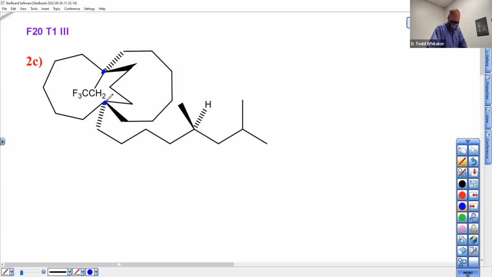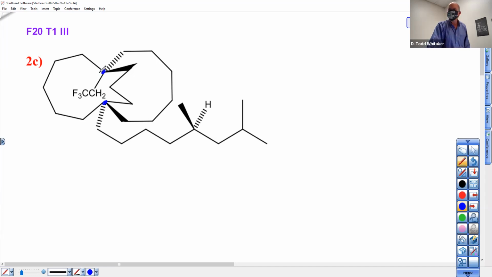Interesting. They both have a group on them. So regardless of which one you choose to have be carbon number 1, you're going to have a group on 1 and then a group on 8. And those are the only 2 groups. And that's the rule that I say, I'm not going to teach you the rule that says which of those 2 groups is going to have to have a lower number.